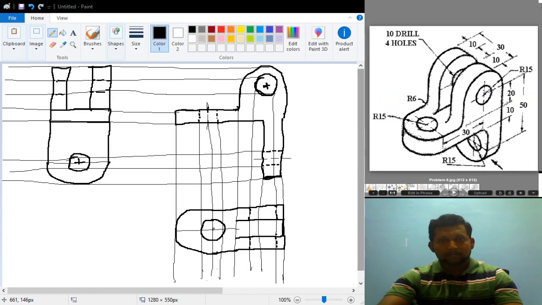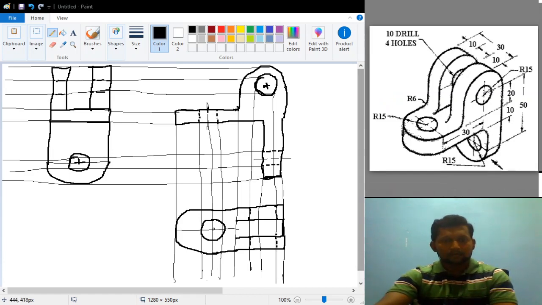So if you observe in each view, we are trying to draw four circles. In the front view, though this particular circle is appearing like a single circle, exactly behind this circle one more circle is there. That's why it is appearing like a single circle here. Two circles, one circle, one circle. So four circles in the front view, and here one circle, here another circle, and here one circle. One more circle we have to do. And here one circle, here another circle, and here one more circle. And the last circle where it is there in this particular block.